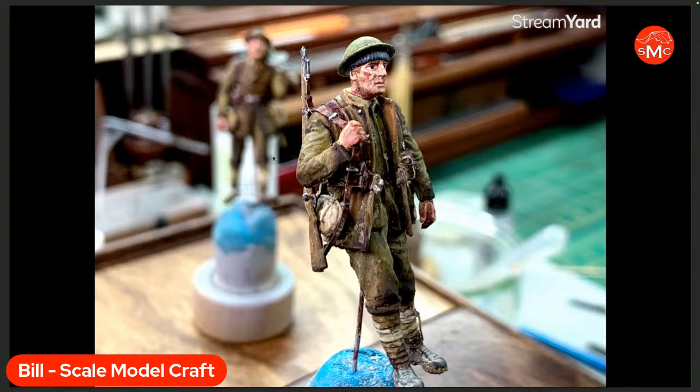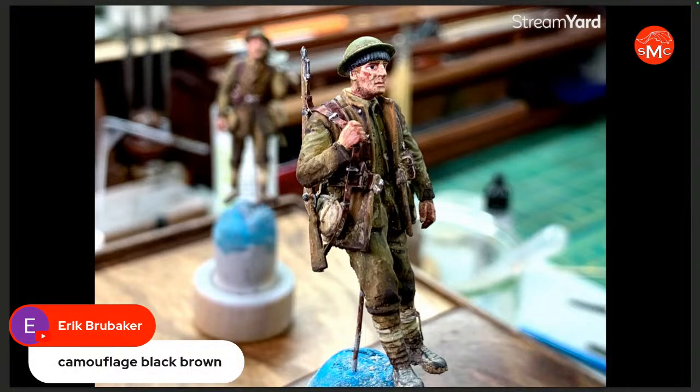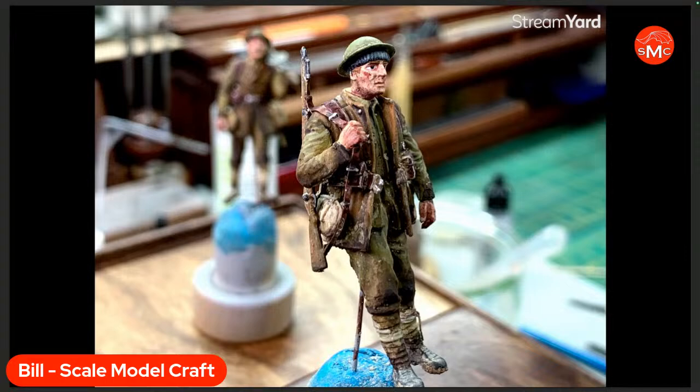The other thing was, look at the sleeve. I thought about when I would come back from the field, you know, we've been out here working and stuff. And Eric says camouflage black brown. Sorry, I should have been looking at the comments, but Eric says camouflage black brown. Thanks very much, Eric. I appreciate that. So that's what the color is. So anyway, when I'm doing this, I'm working my way up slowly, but then you see here on the sleeve, that was a biggie. Getting that sleeve to look like it was in the mud too. Okay, next shot.